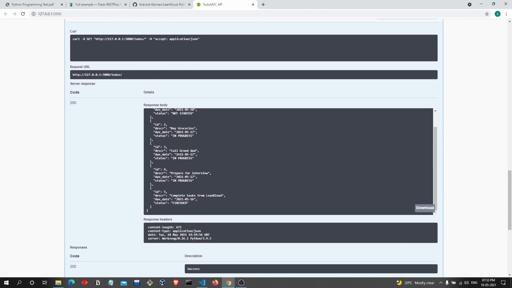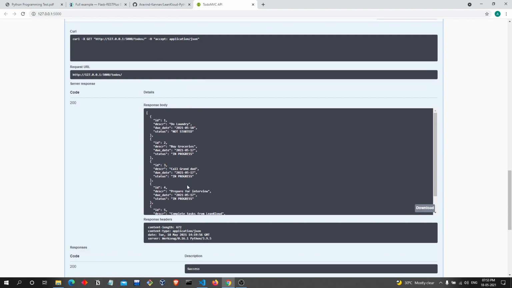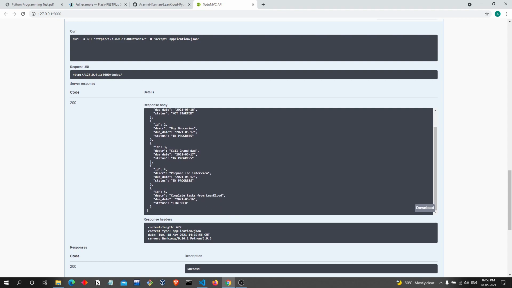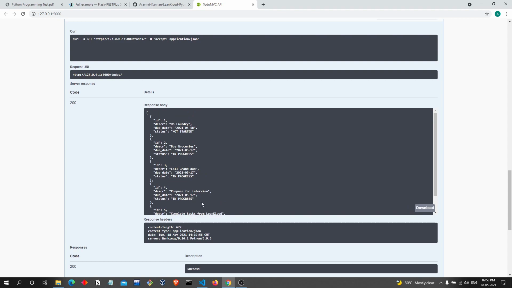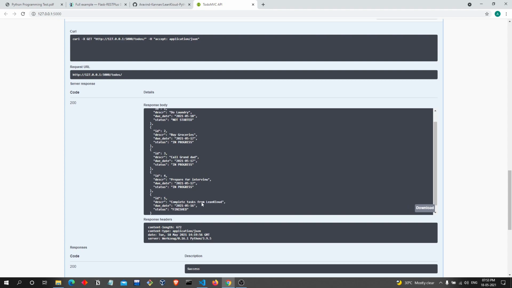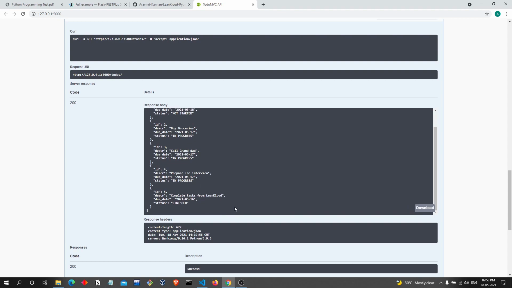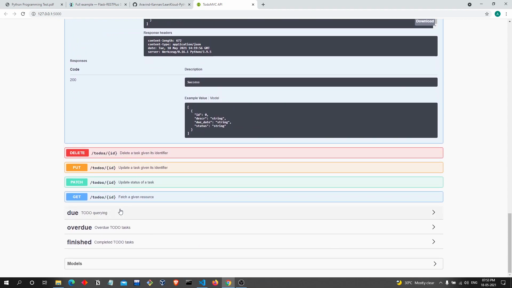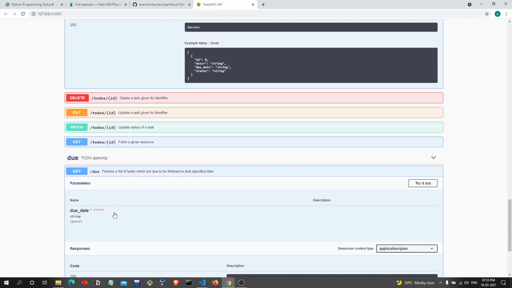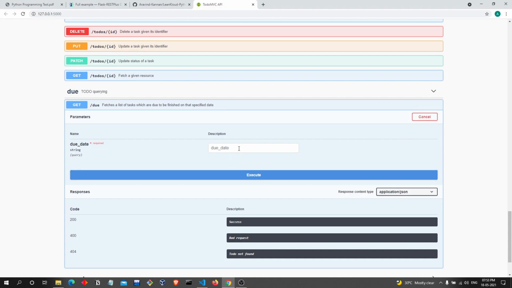So earlier I said that I have a couple of tasks in my database. You can take a look at these tasks, so that on execution of the next few queries, we will get to know which ones are overdue, which ones are due, and which ones are finished. So now that you have viewed all this, let's go and execute the others. So your get due accepts a query parameter.